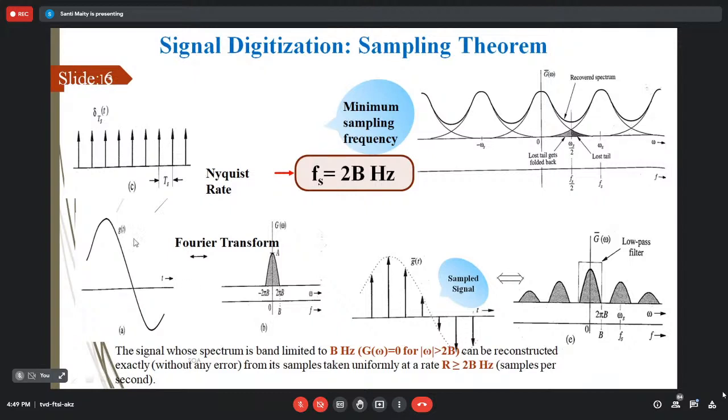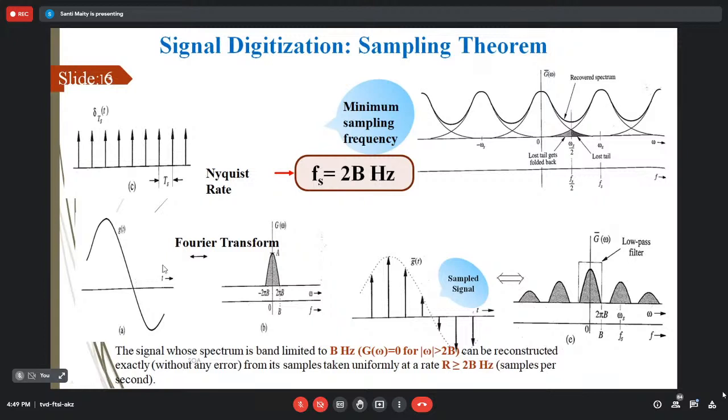But you see the beauty: the sampling process not only keeps the signal. This is the Fourier transform, the frequency content of the signal. After sampling, when you take the Fourier transform, it retains multiple copies of the same signal. What you feared, that discretization may lose the information, does not happen. If you maintain this rate, this interval, the sampling process gives you multiple copies of the same spectrum, and by filtering one out and doing the inverse Fourier transform, you get back the original signal in time.